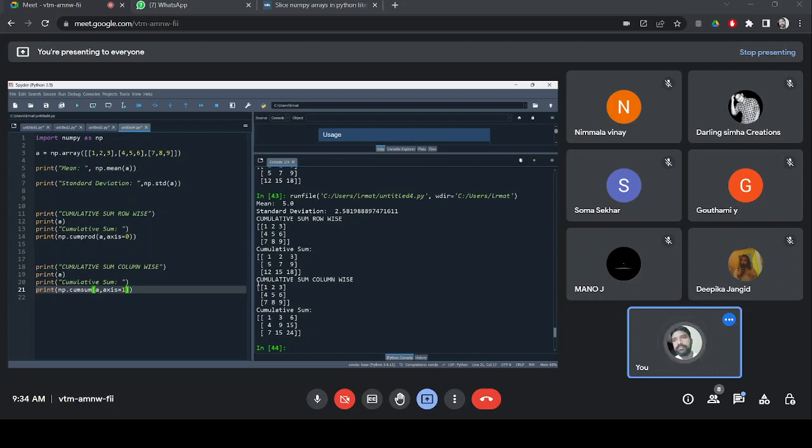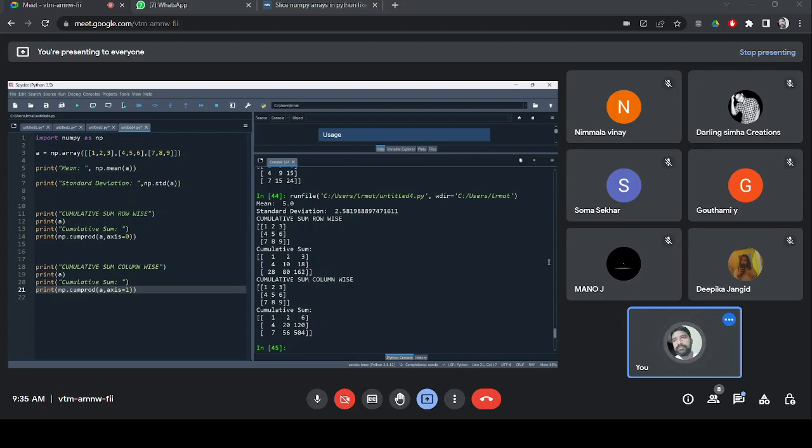Here also I want to remove the sum and use prod. Now if I run it, are you able to make sense? 1 times 4 is 4, 4 times 7 is 28. 2 times 5 is 10, so the second row is 10.